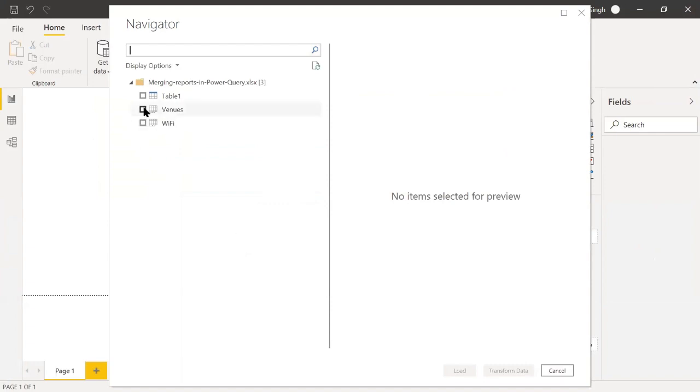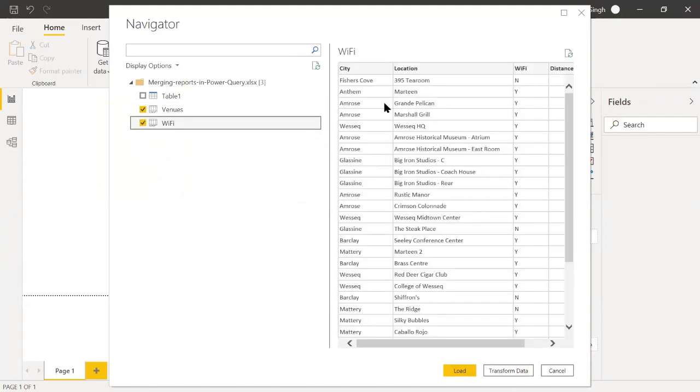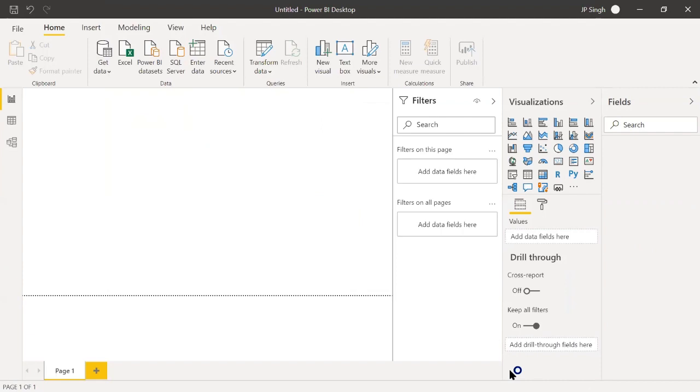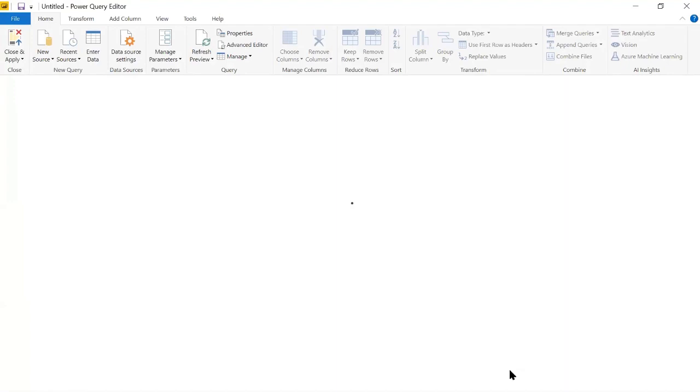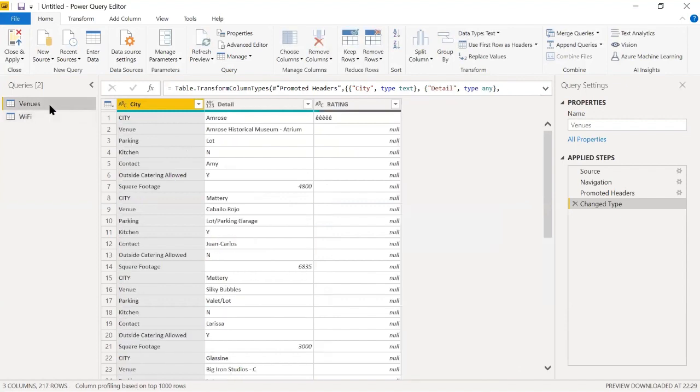I have a venue option and a Wi-Fi option. So I take both. I need to transform. As of now, the Wi-Fi is okay. I'm not touching it. I'm going to the venue.